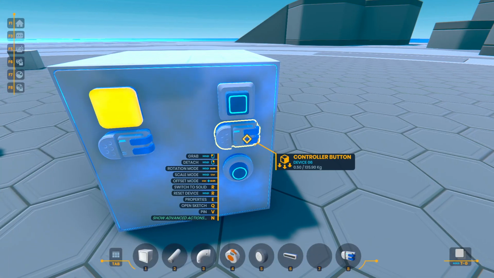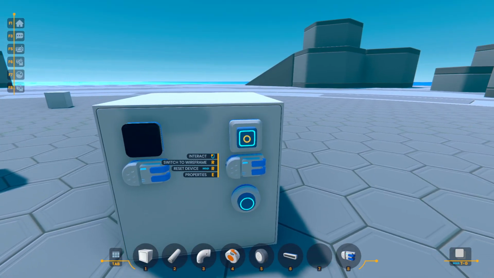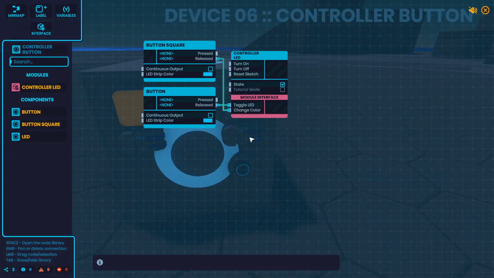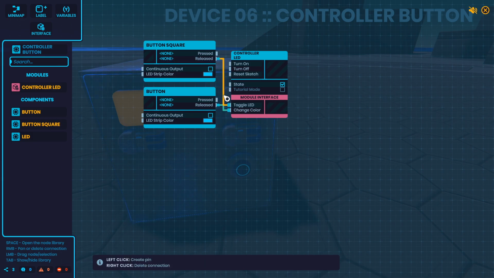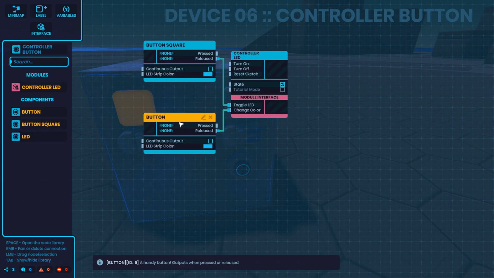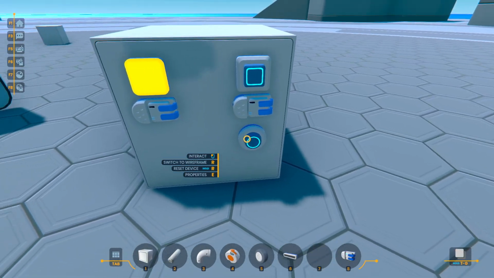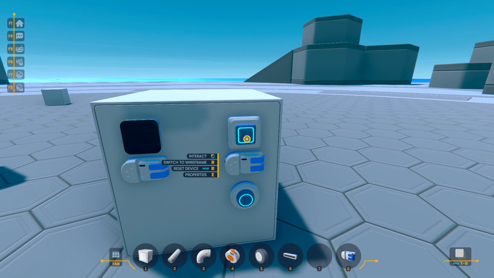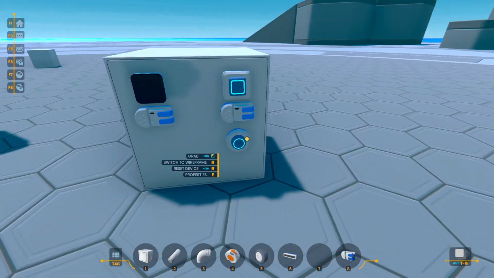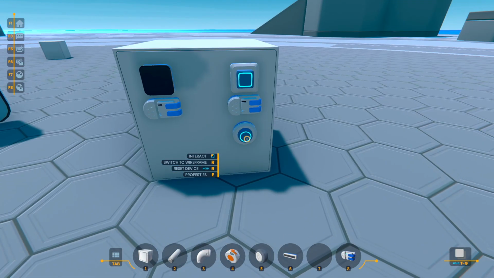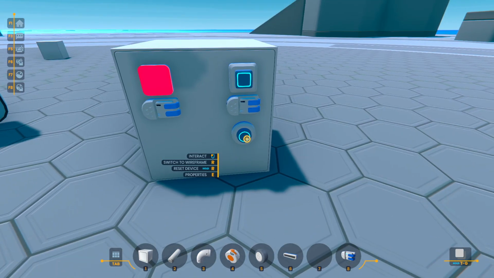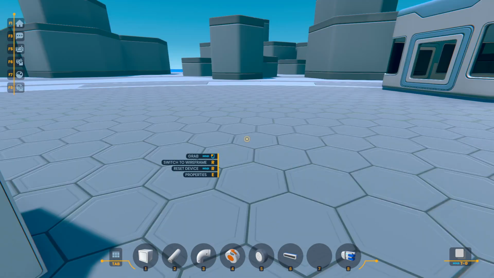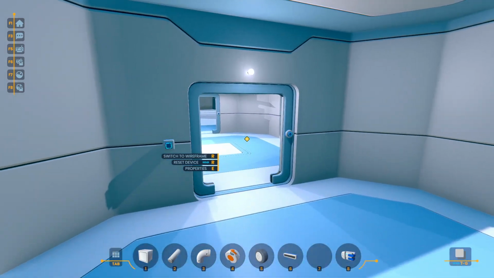There we go. All right, so when I do this, I should be able to toggle the LED, because it's sending that, hey, this button has been released to the toggle LED. We can do like that to make it clear. And this button will change colors. Isn't that great? It's kind of orangish. Yeah, and it changes the color whether it's on or off. So, what have I done?